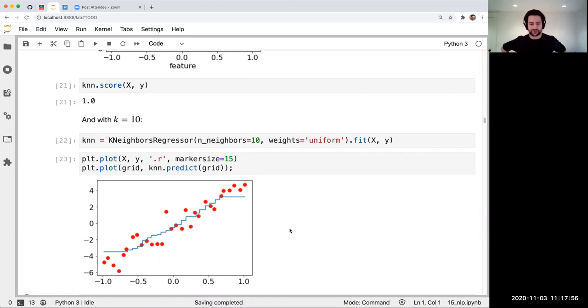It's a more smoothed out trend, because as you move over, your prediction is the average of the y value for the 10 nearest neighbors. With the houses case, you would find the 10 houses most similar to your house, average their prices, and that would be your prediction for the price.